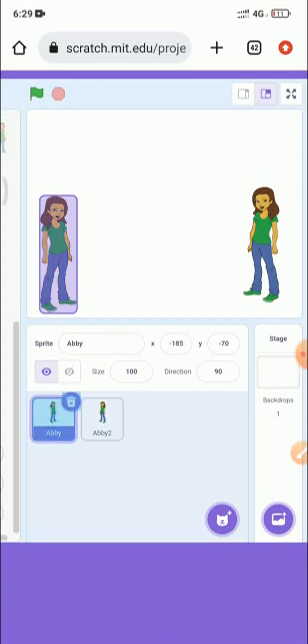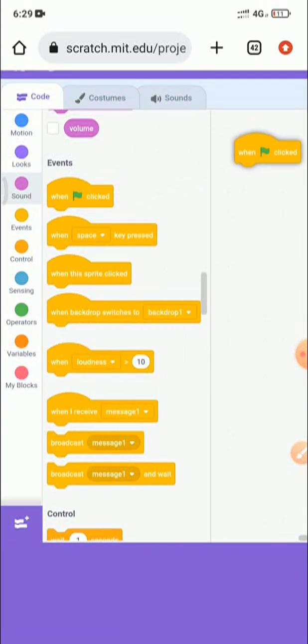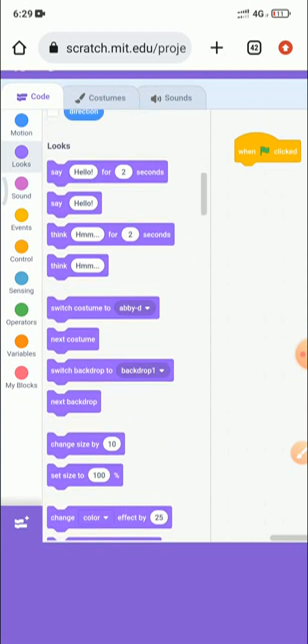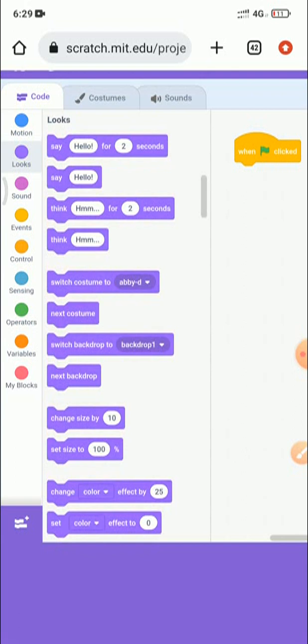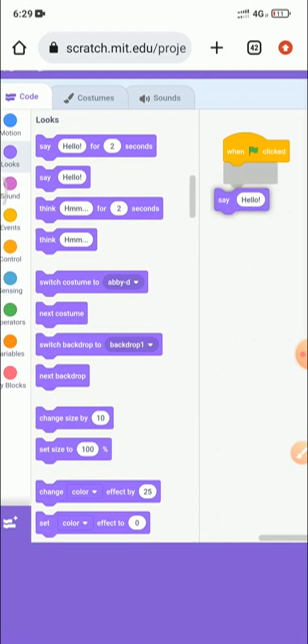Now click on the first sprite, and again add when green flag clicked. Now we'll give some dialogues to this. In looks we'll say hello. Okay, fine. Now sorry, we'll use broadcast directly.